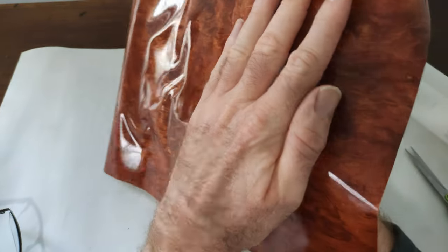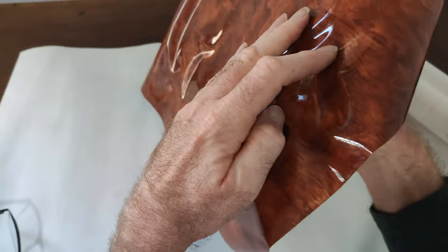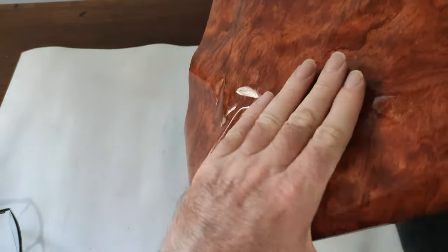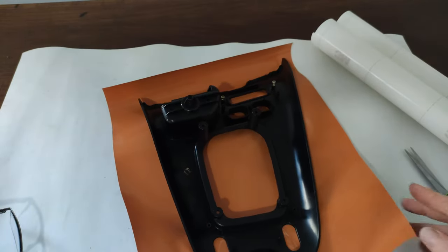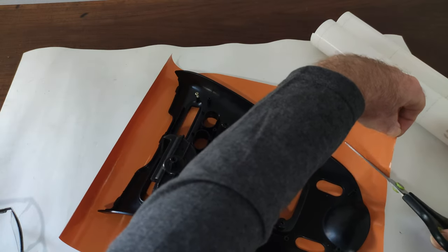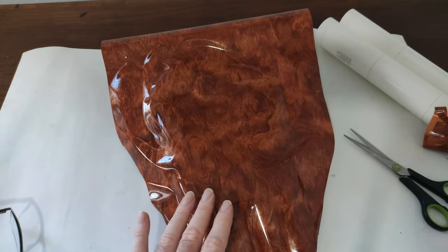Right, it's definitely not as straightforward as the other one straight away, because you've got a curved surface. It's sort of wanting to go in all different directions. So what I think I'm going to do is, I've got quite a lot of excess there, so I'm going to trim that off straight away just to make it easier to work with. Right, I'm going to start applying a bit of heat.